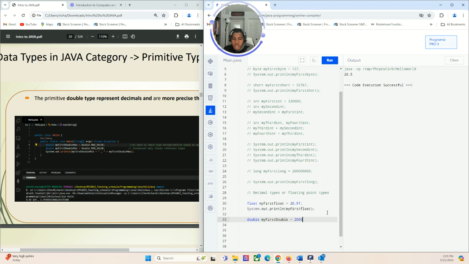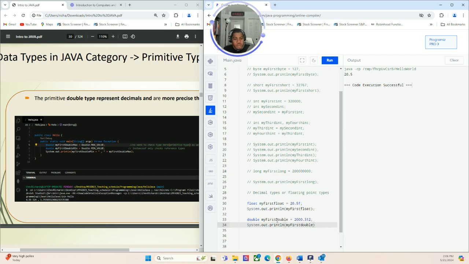If you do double dot max value, the double range goes up to 10 to the 308. Then system.out print line my first double.